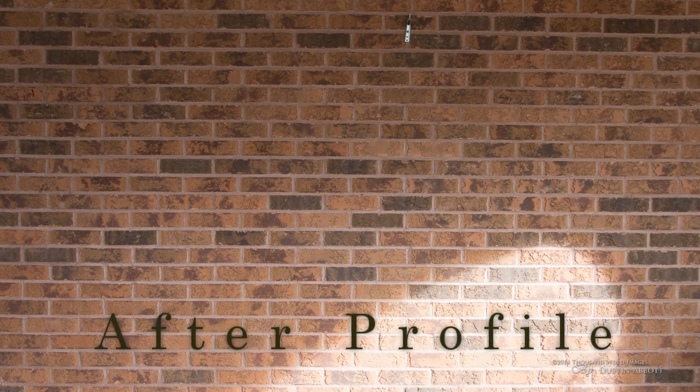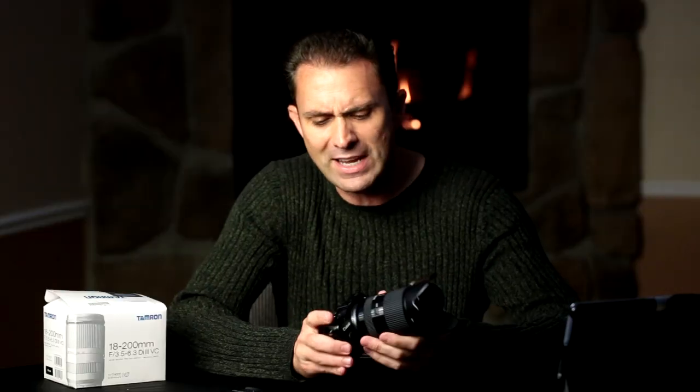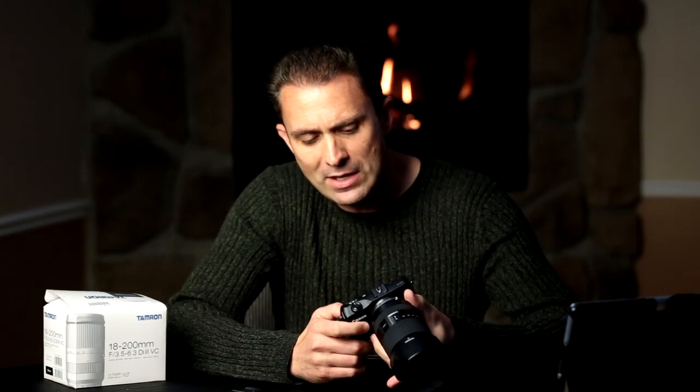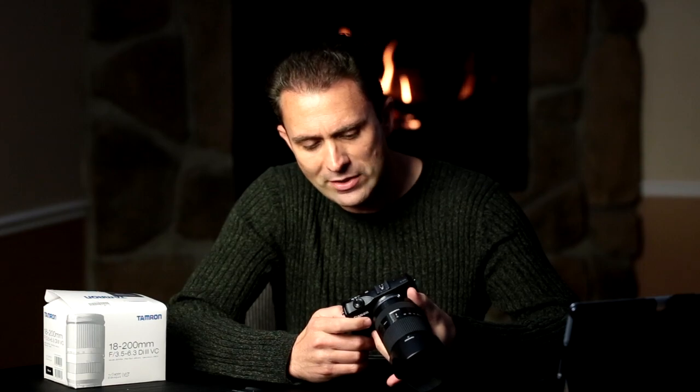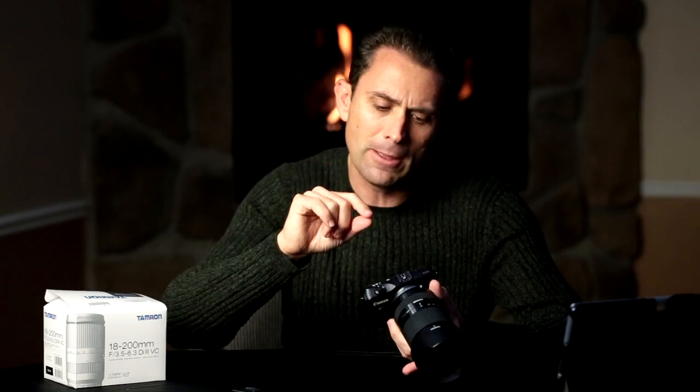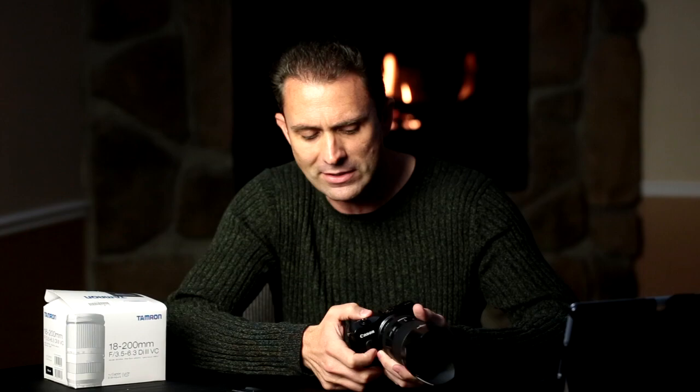There is already a profile in Lightroom for this, and surprisingly there's actually a profile in the EOS M body, and it recognizes it. And so because it recognizes it, it will give you a choice for it to correct both for the peripheral illumination or the vignetting, and also chromatic aberrations if you happen to be shooting in-camera JPEGs. And so I was very surprised to find that, but if you're shooting raw and you're doing your corrections in post, they were very easy to deal with.